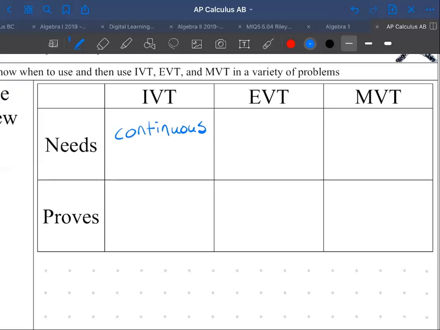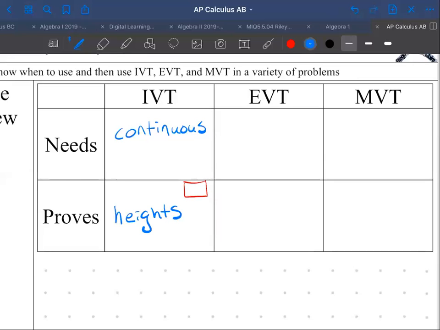Perfect. And then what does IVT prove? Just one word, as simple as possible. Is it slopes? What is it? It's not slopes, it's something else. Just one word. Again, just look back through your notes. This is our review day. Andrea. Heights. Heights, it proves heights. And if you want to do a picture, remember when we made our rectangle, it proves all heights, whatever is in that rectangle.